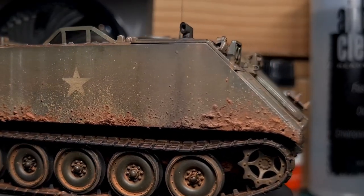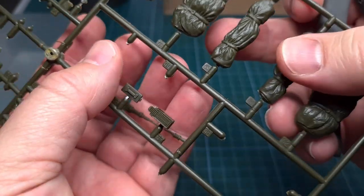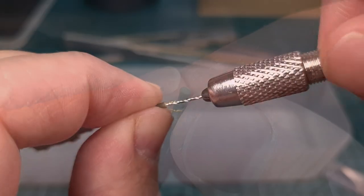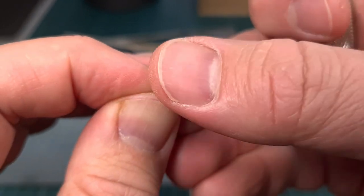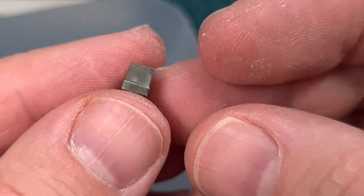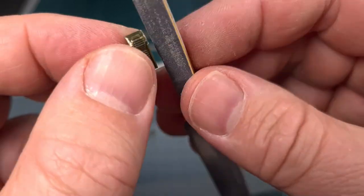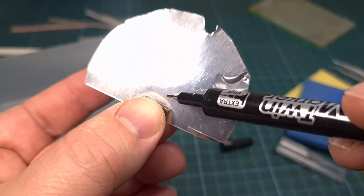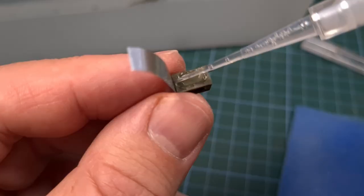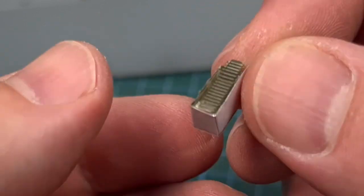Next up are the weapons. This kit includes some very nicely detailed weapons. This is the M2 heavy machine gun, and as is usually the case the barrel isn't drilled out — this is something we'll need to rectify. This is done with a one millimeter drill. There you go, barrel's been opened up — much more realistic. The ammo case itself has some very bad sink marks on both sides, so I sanded away the detail on the sides and used some aluminum food tray, wrapping it around the side of that ammo can to get some straight sides.